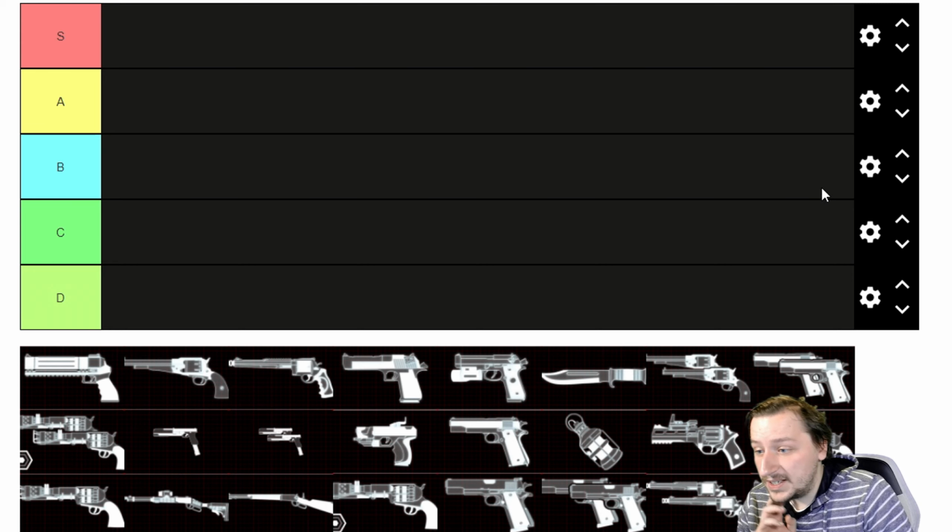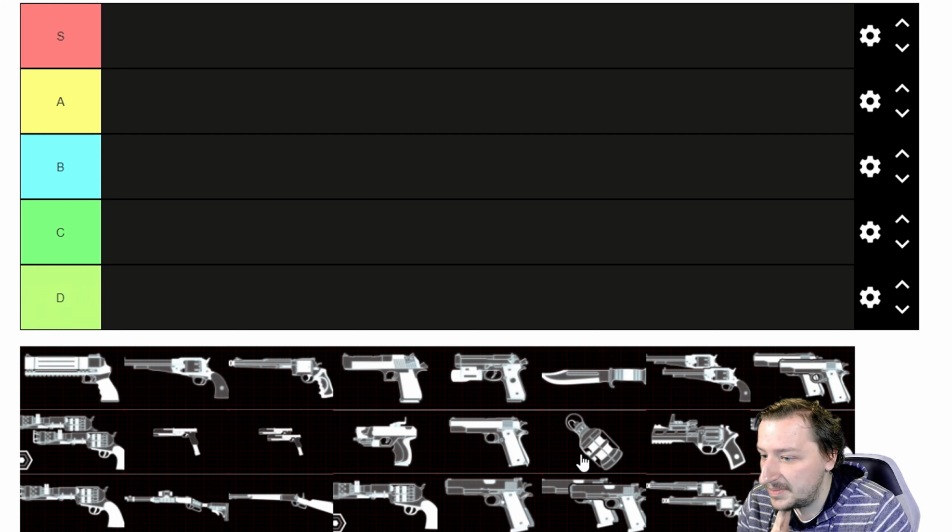The starting equipment for Gunslinger is the Bowie knife, the nail bomb, the 9mm, wherever the heck it is in here. There it is. And the dual 1858s. So let's start with the Bowie knife.